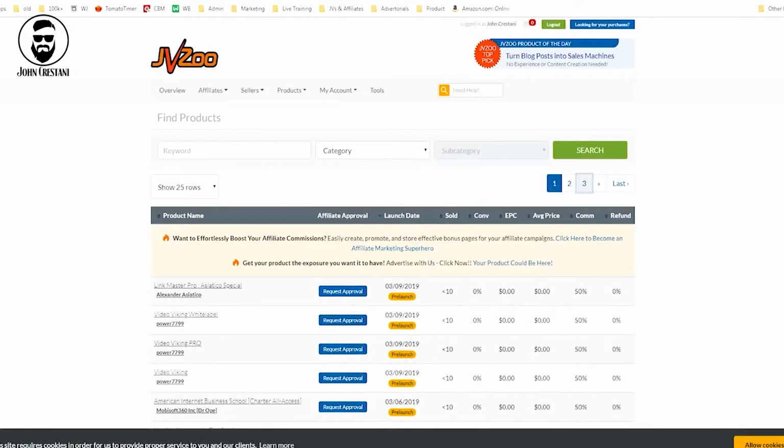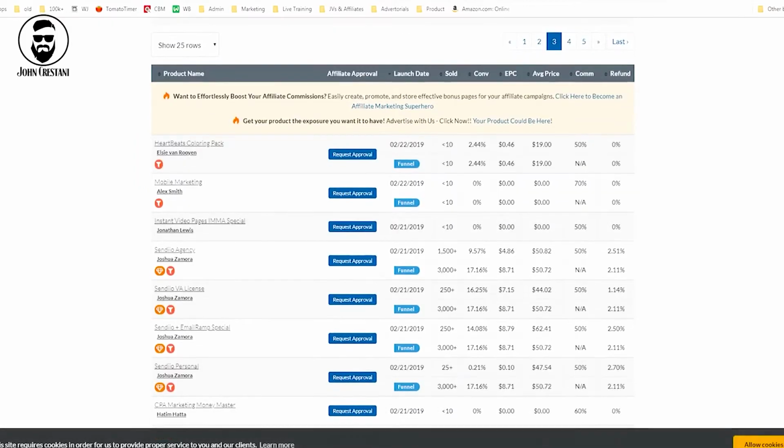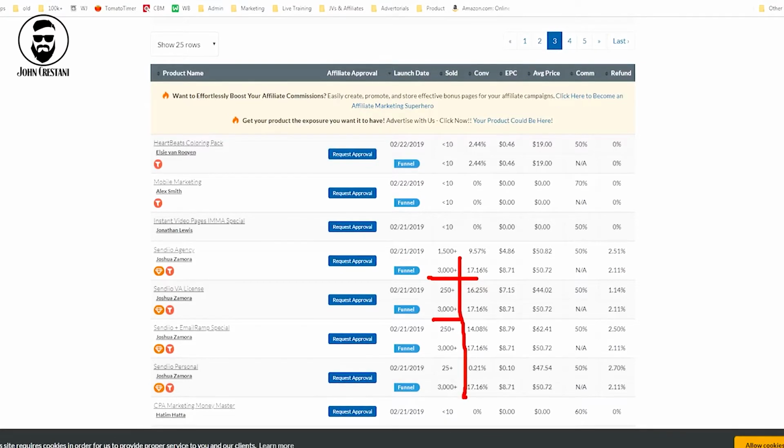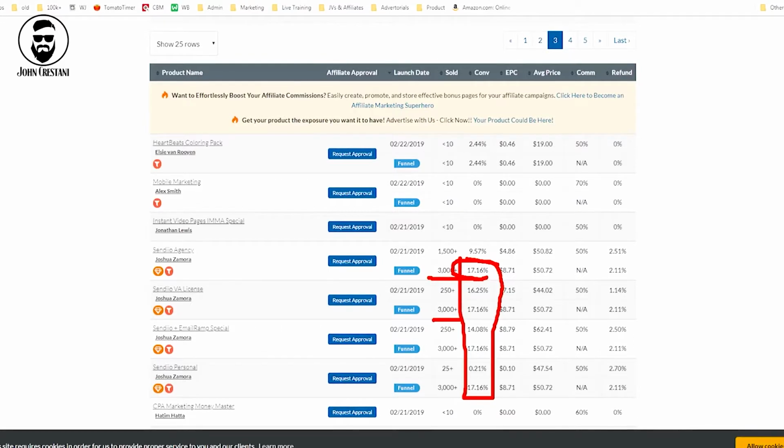Pioneering doesn't pay. The people who made the most money out of the gold rush were the people who came in later and started banks and Levi jeans and all that stuff. You want to start a McDonald's. McDonald's sells well. There's a McDonald's in every city, yet consistently, people who open McDonald's make the most money. So we could scroll down here and let's go to page 3. And we start getting some products that have sold 3,000 units. And we can also see this has a 17% conversion rate. That's a good conversion rate.